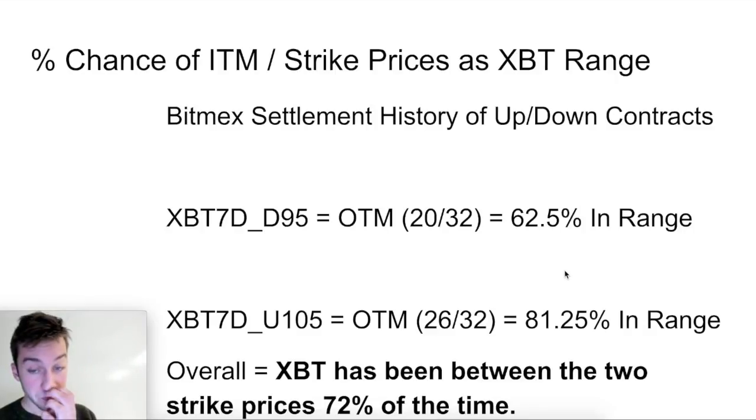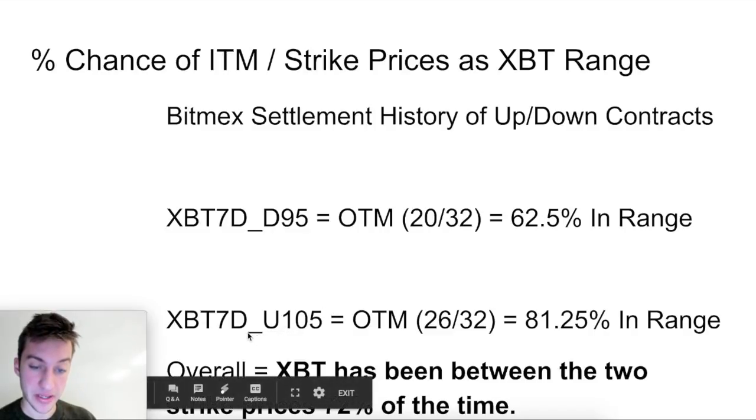Statistics: 62.5% of the time, you would have been out of the money. You would have lost all of those contracts if you had bought a downside. Again, even in these 12 out of 32 times where you would have been in the money, sometimes you wouldn't even have made any money because of the amount you'd have to pay for the downside contract. So the actual profitability historically of these is probably like 20, 25%, just guessing. That's not high.